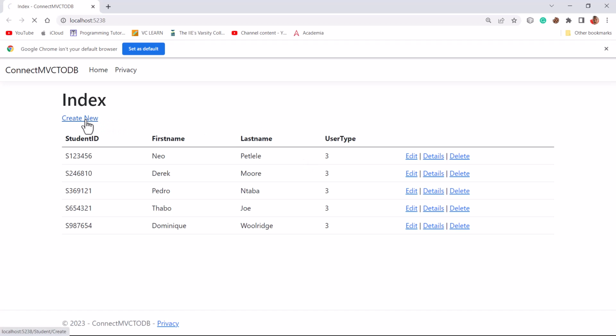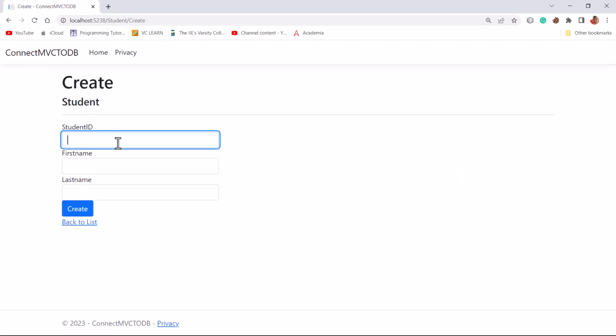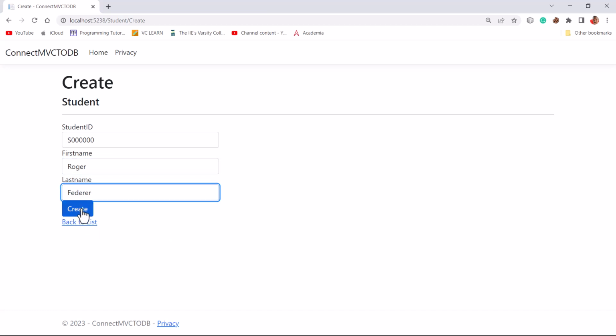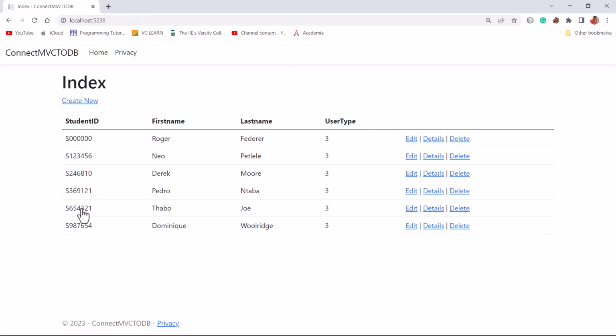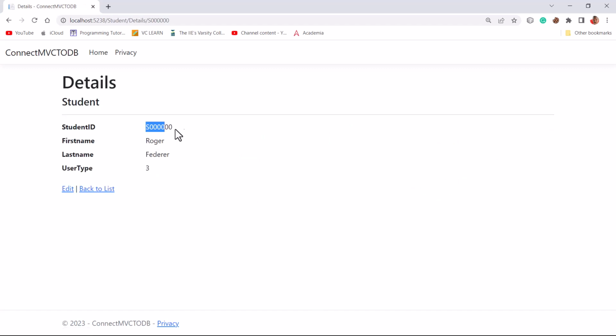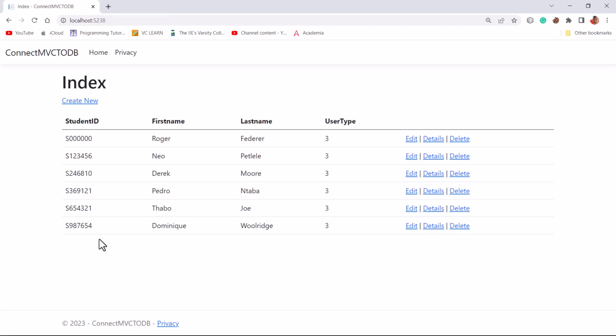So I'm going to create new. Right, so student ID, I'm going to say S, and then right, and then we have the create button. Right, so there we go. Here's our newly added student. So Roger Federer has been added, and we go to details, student, there, and then back to that.